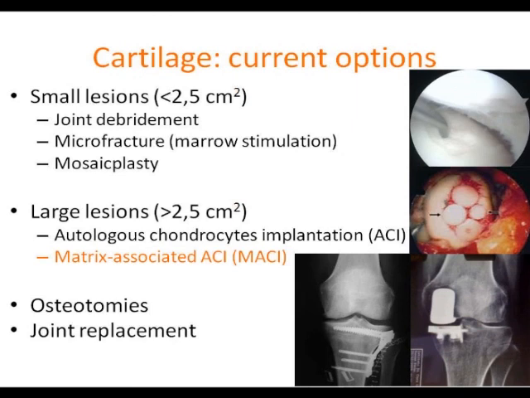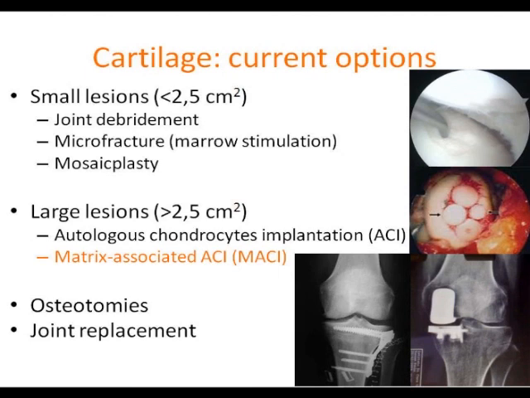Or we can use a mosaic plasty, you see here. We can take pieces, cylinders of bone and cartilage from another place of the same knee, so we damage another place to save the weight-bearing areas of the condyle, and like a mosaic, we can replace and make a new surface. In larger lesion, we can use autologous chondrocyte implantation alone or on scaffold, again the scaffold, or we can unload the joint with an osteotomy to unload this area.